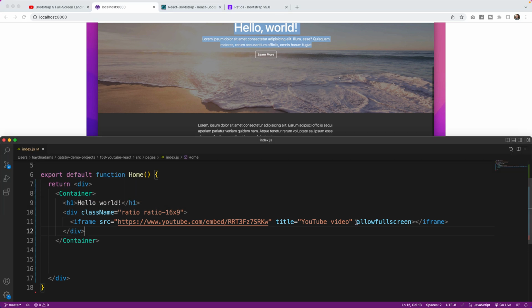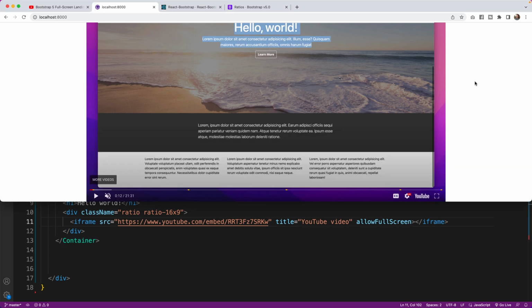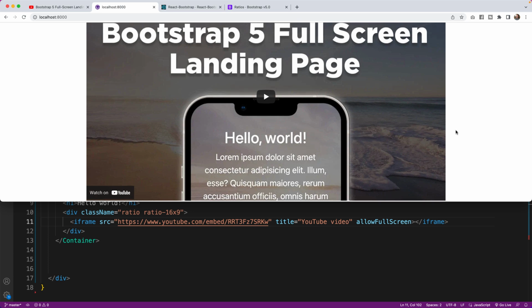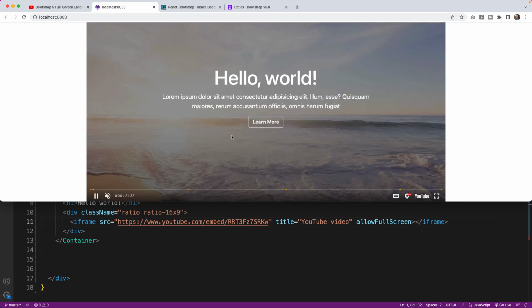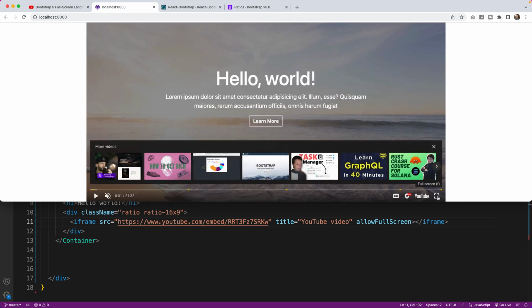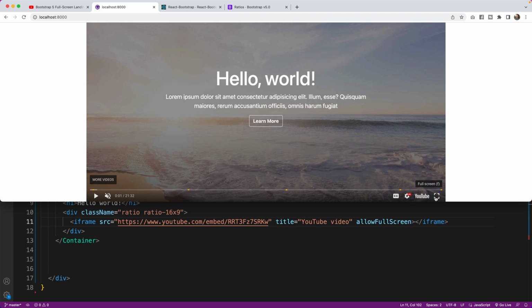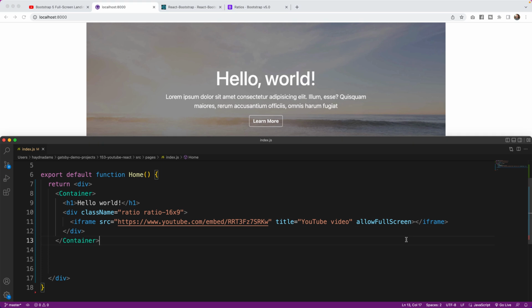That's because it's not written in a JSX camel case. What I mean by that is the capital F and the capital S are not, well, capital. So if I take this out and I say allowFullScreen, what'll happen is when I save it and refresh this page, now if I play the video, I get those all out of the way. Now I can make the video go full screen. So you have to change a couple things.